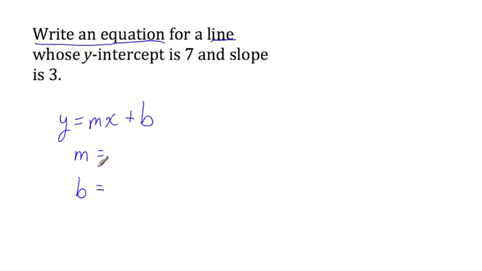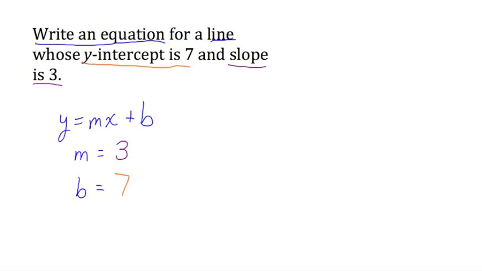Work in this order. So the first thing that we're going to do is look in the problem to see if it tells us what the slope is. In this case, it's very simple. They tell us that the slope is 3. So this is a direct piece of information that we can plug right in to our puzzle here. Next, we're going to look for the y-intercept. Again, if they give that to us, we'll be in really good shape also. And sure enough, they give us that the y-intercept is 7.